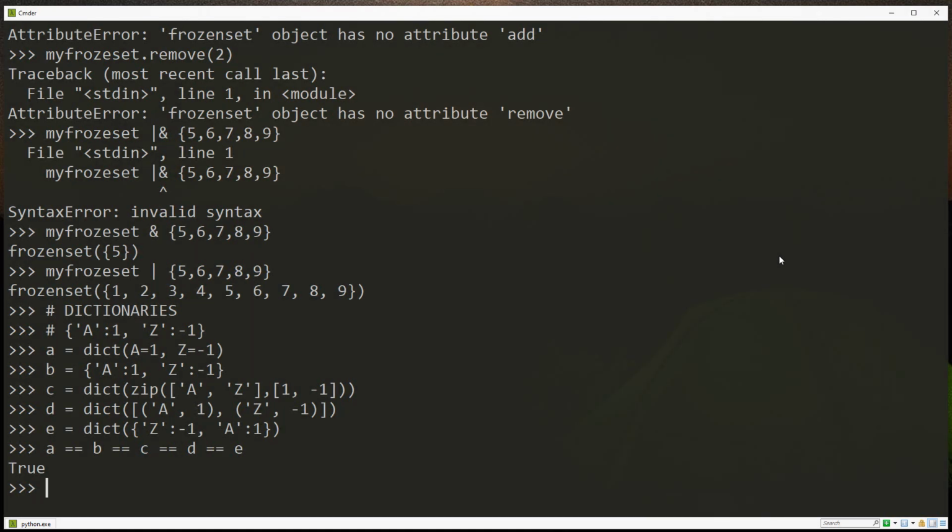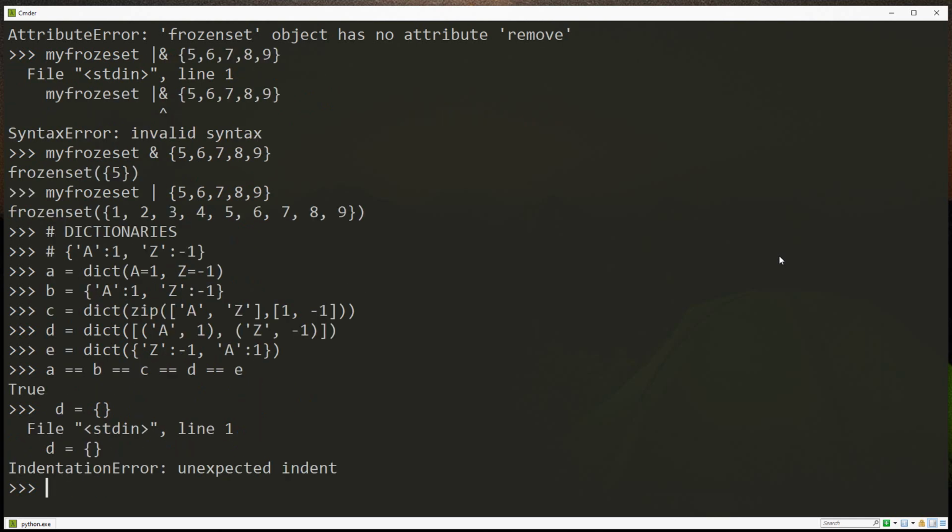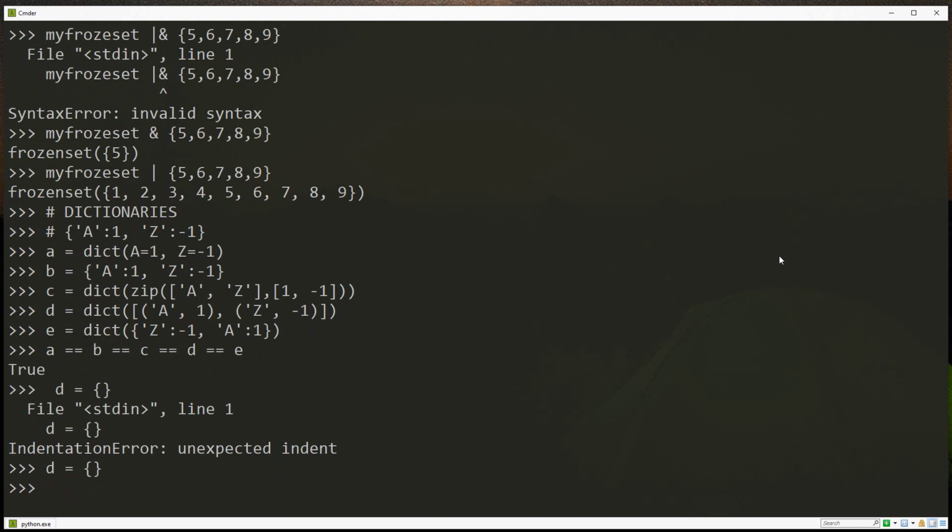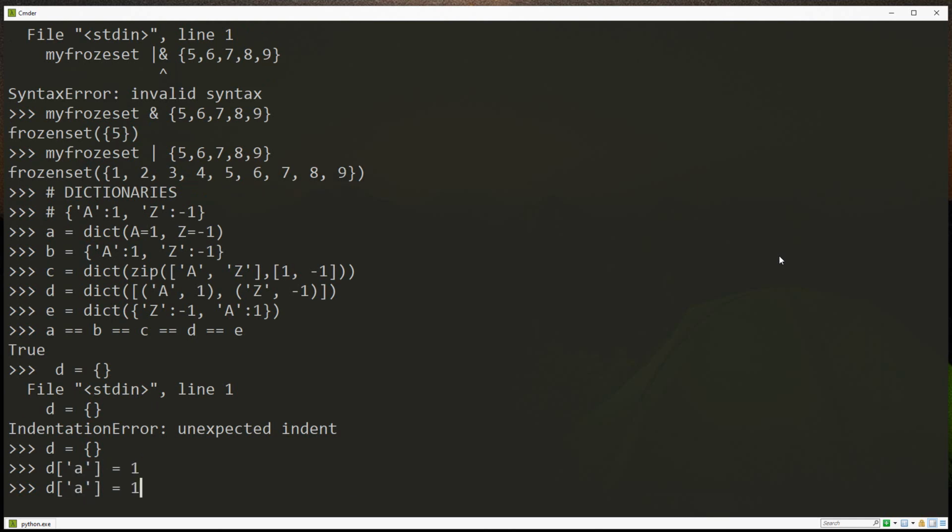Well, let's have fun with dictionaries. You can say, for example, D equal an empty dictionary. Okay. Nice. Okay. D equal A equal 1, B equal 2.